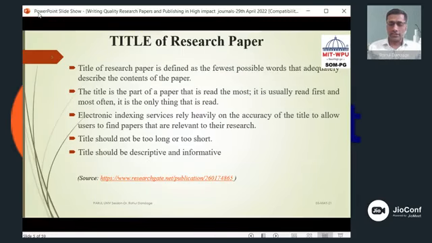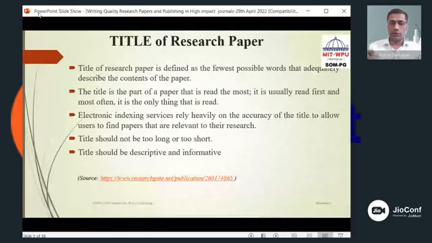the online search engines, if we want to identify some research papers published in a particular domain, normally we go to Google and put some keywords and try to see which research papers have been published. Or we can go to a particular journal site, maybe the Springer site, the Emerald site, the Elsevier site, and in search we'll put some keywords. Then whatever research papers have been published related to that keyword, these all will be identified first of all based upon the title of the research paper.